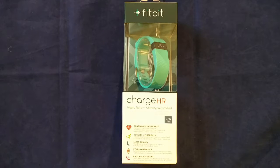Today I'm bringing you the unboxing of a Fitbit ChargeHR. I think most people will be familiar with Fitbit. They're one of the leading providers of activity and fitness trackers. And the ChargeHR kind of fits in towards the upper end of their product portfolio. Rather than just what Fitbit might call everyday fitness, it's just tracking steps, sleep and things like that.